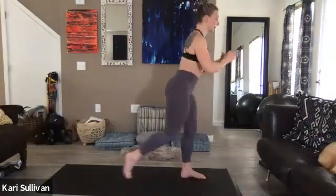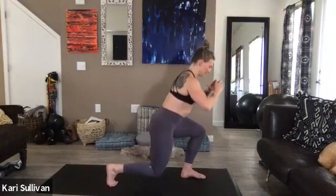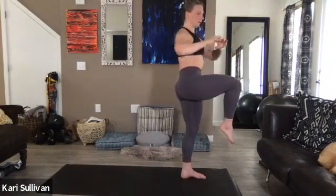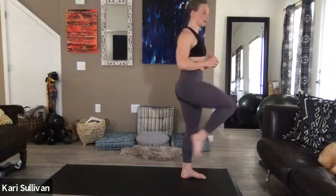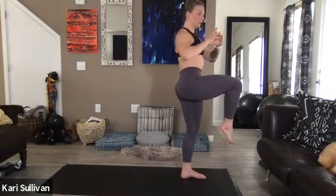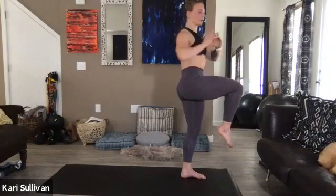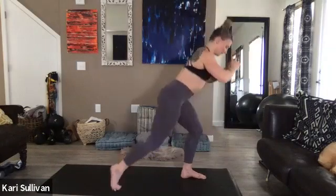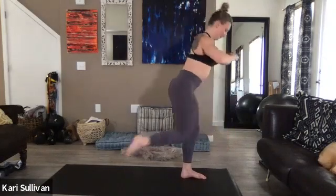We're gonna go right into it. Step it back, hip hinge, stand, find balance, and twist. 1. For 2. 3. Feel that right oblique as we twist right here, bringing yourself out. Here's 5. Gentle as you go back, stand tall, twist with control for 6. Twisting with control, 7. There we go, very good. 8, 2 more. 9. Up.